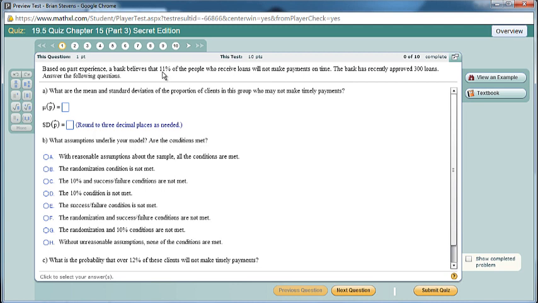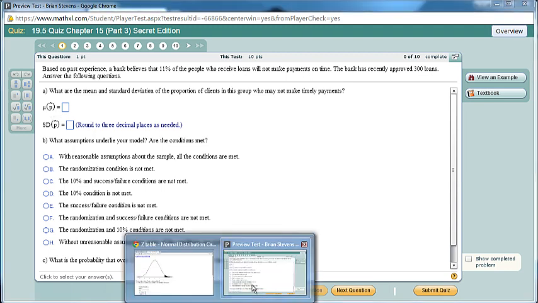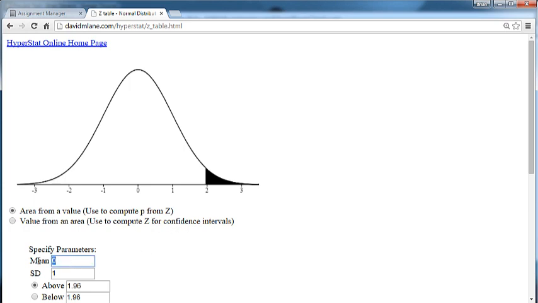If we give out 1,000 loans, well, we expect 11% not to be paid on time. If we give out 300 loans, we expect 11% not to be paid on time. 200 loans, we expect 11% not to be paid on time. So we will use this as what we expect. That means it'll be the mean of the distribution. Let's go over here to the David M. Lane applet, which many of you are familiar with right now. It's just going to display the normal curve. I'm going to make this very small for the time being so it doesn't distract. Let's just put it to 0.1 as a placeholder. With this in mind, we can see the mean.